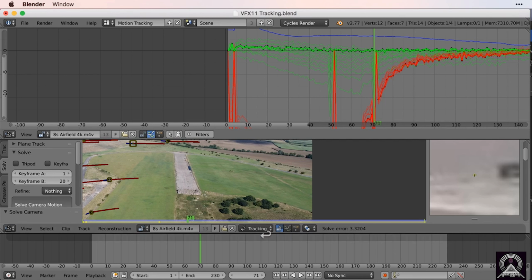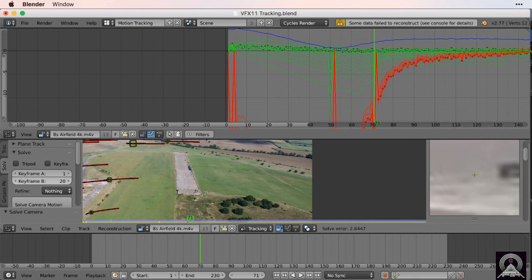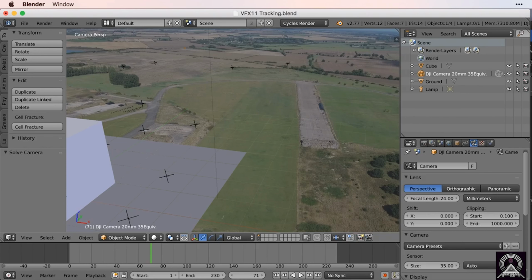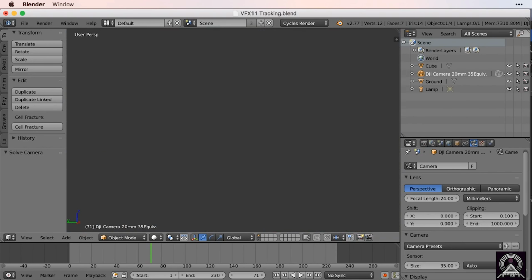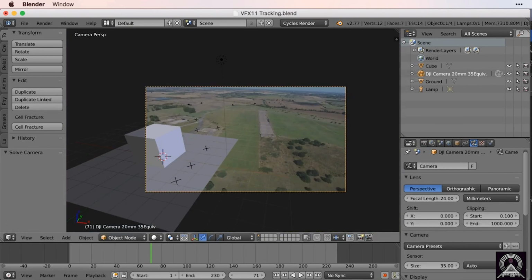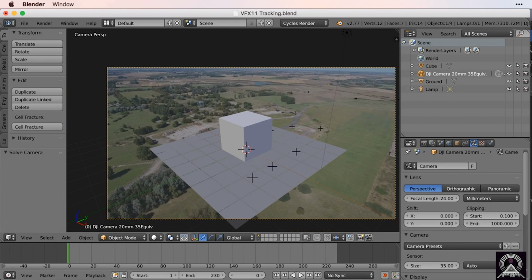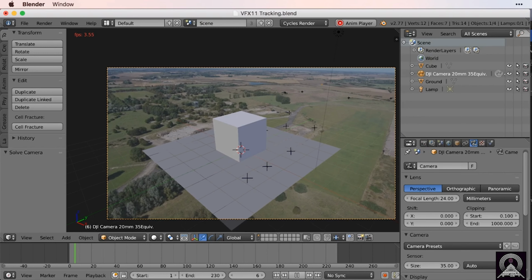So there are various ones that are good, and various ones that are worse. 1 to 20 gives us 2.6. 1 to 40 gives us 1.82. Back to that 1.82. That looks like a pretty good setting. And then once more, hop back to default. And again, if you've got a 3D view open, you can hop back to it. Let's whiz around to the camera view and see what happens now over those first few frames.